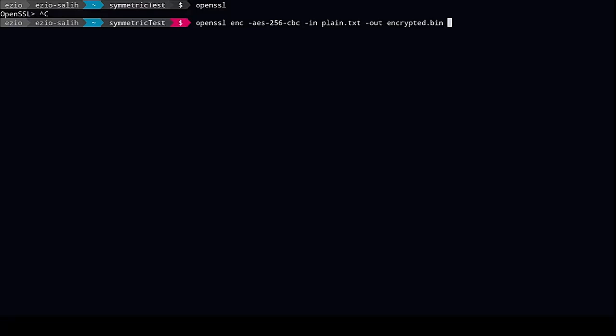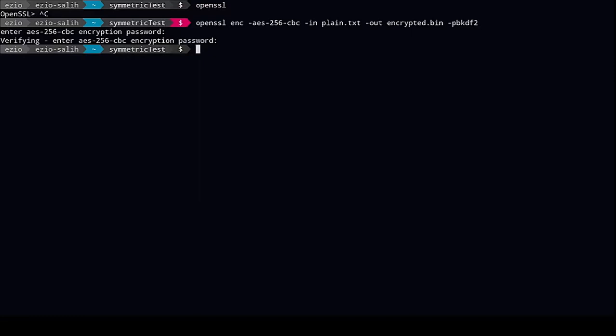Then we need to specify the key derivation algorithm by typing in dash pbkdf2, which stands for password based key derivation function 2. Now it prompts us to specify the password. We will use any password. Now it prompts us to verify the password that we entered. And the operation was successful.